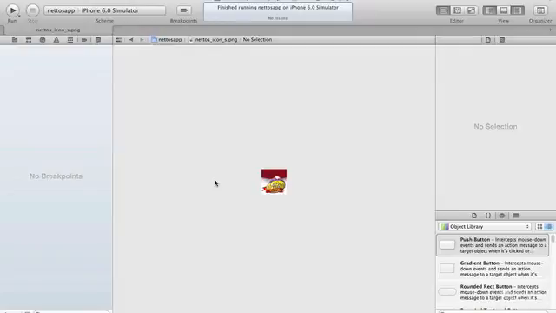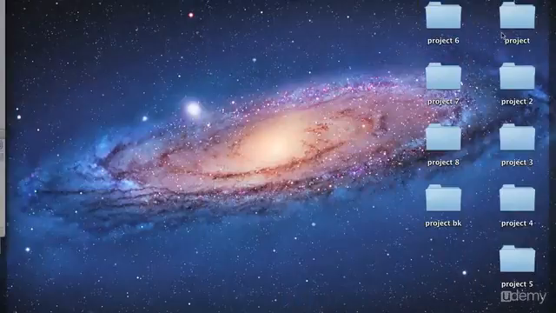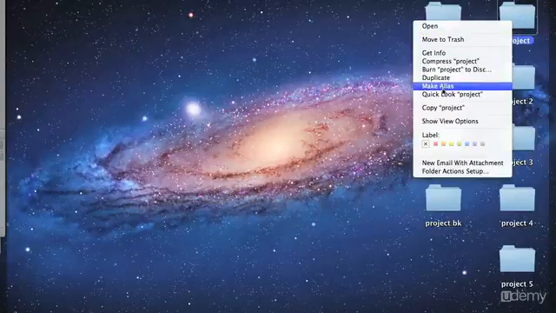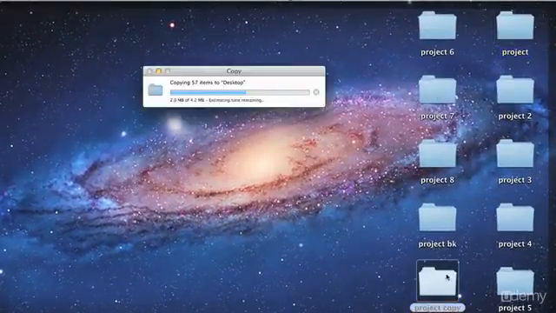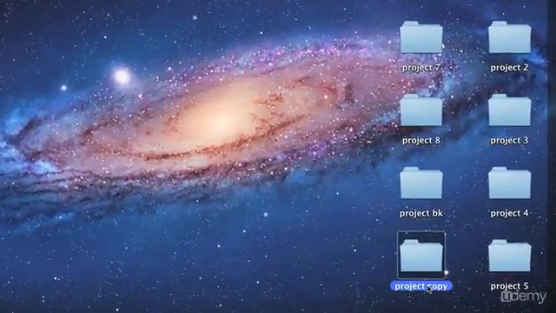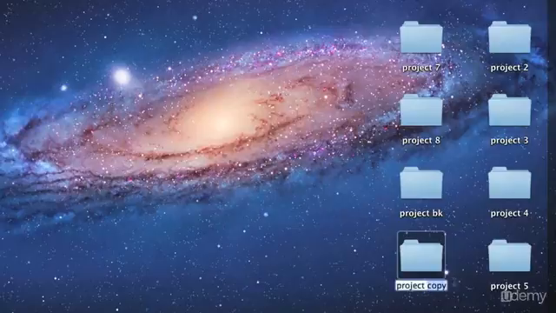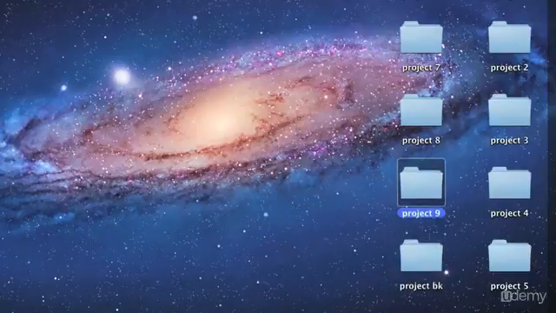Hold on a second. All right. So click on your project, duplicate, and then create a number for that. I keep creating sequential numbers. 8. Now it's 9. So 9 backups is fine.